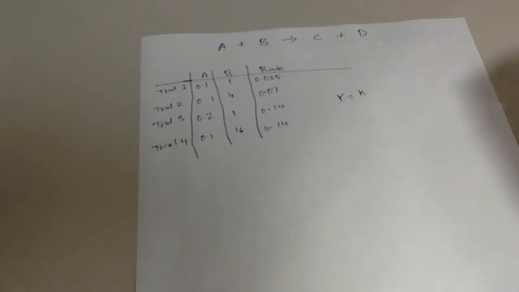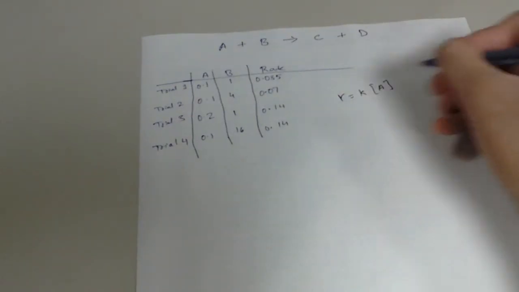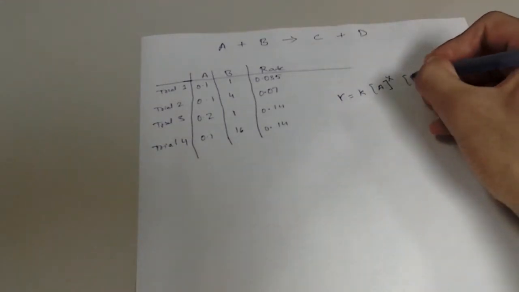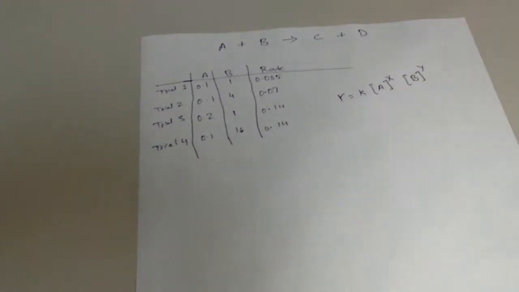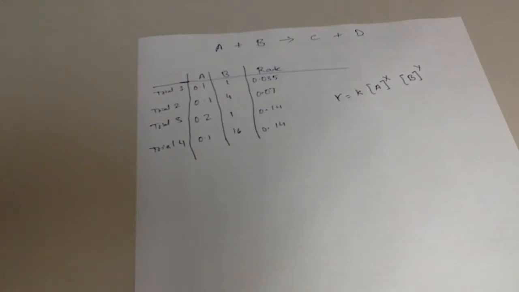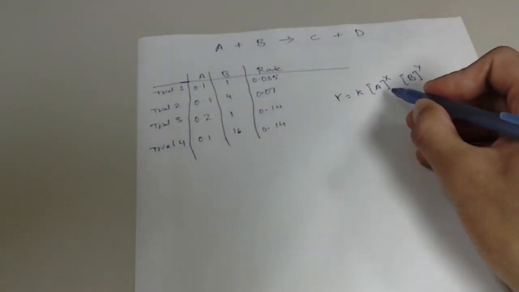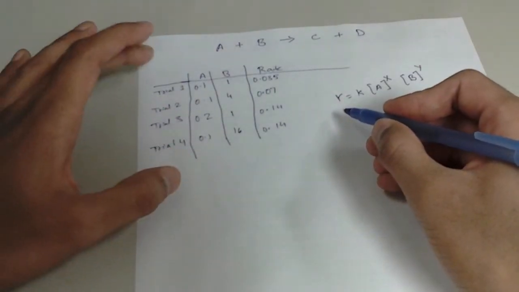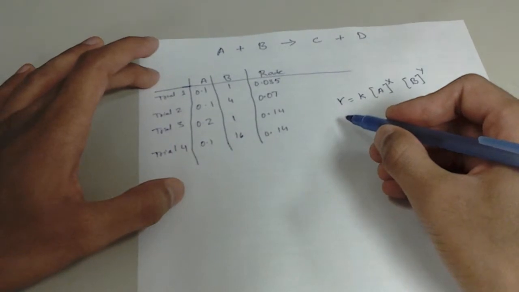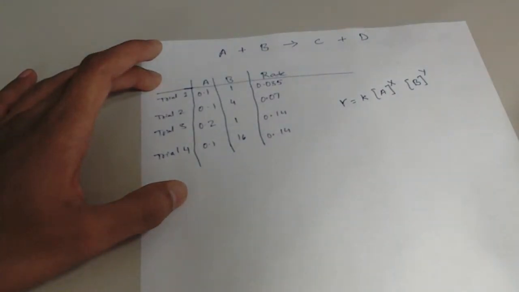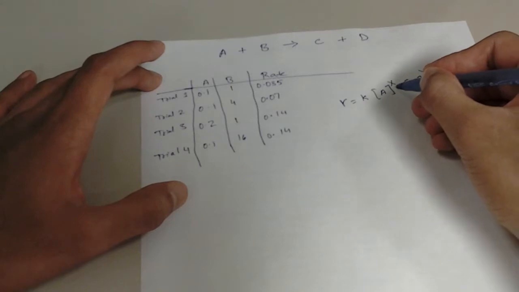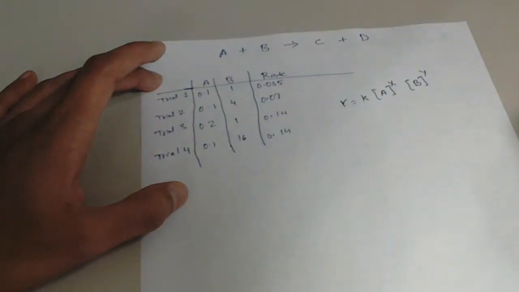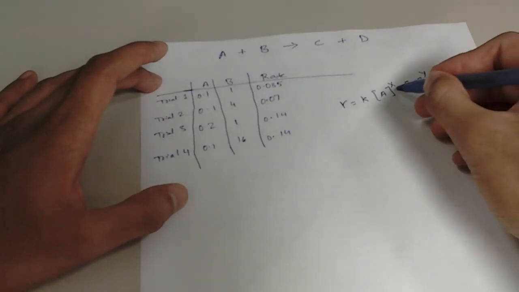So first of all, the rate law of this reaction looks like R is equal to k, which is the rate constant, times the concentration of A to some power x times the concentration of B to some other power y. Our goal is to find x, y, k, and r based off of this table of experimental values. Let's just focus on finding x and y in this video, because finding r and k is a relatively plug and chug part.